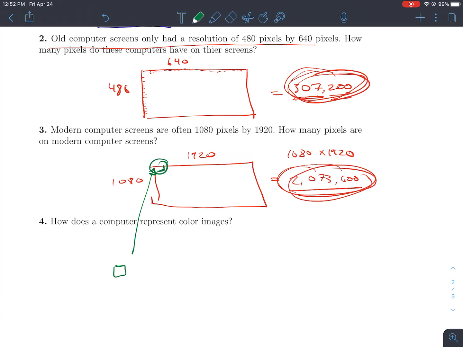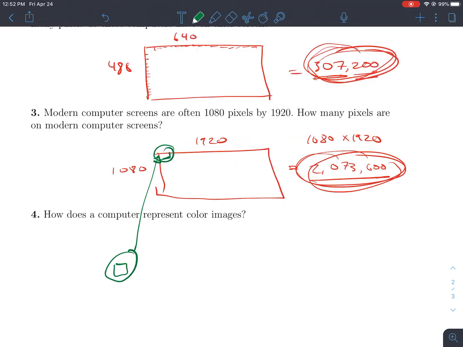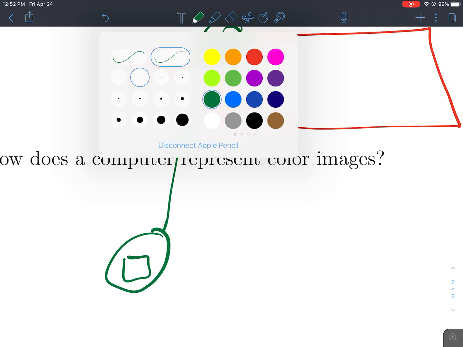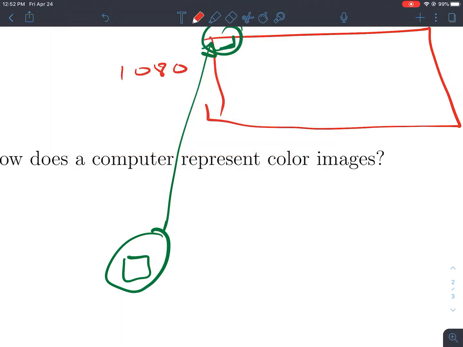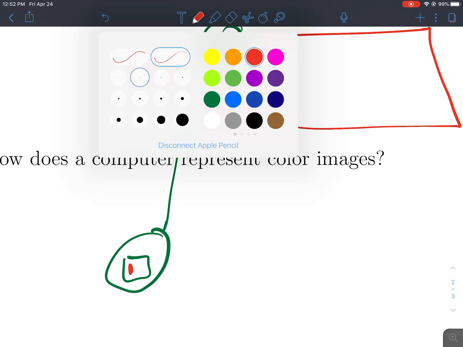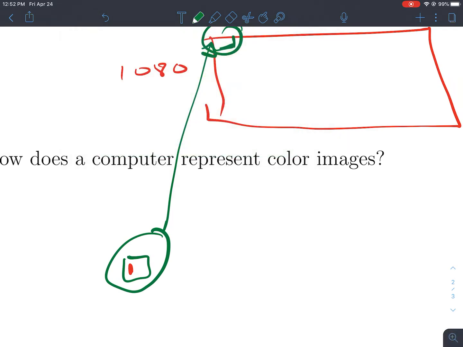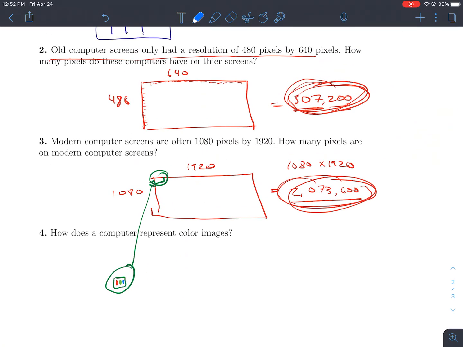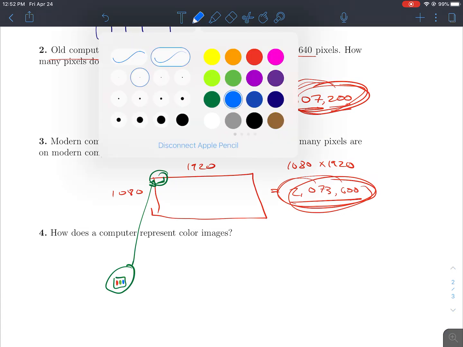If you zoom in on this pixel, what you'll notice is that inside of that pixel, it looks like a single light to our eyes. But if you're able to zoom in really closely, what you'll see inside of that pixel is it actually has 3 different lights. It has a red light, it has a green light, and it has a blue light. And these lights are so close together that when we zoom out, we can't distinguish between the 3 of them. The red, green, and blue lights all blur together.